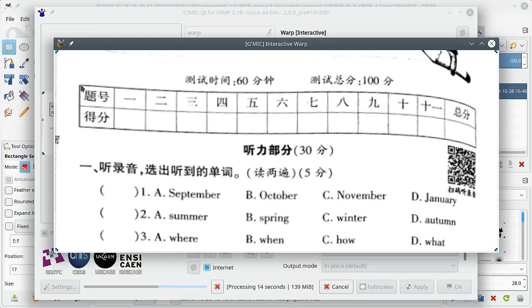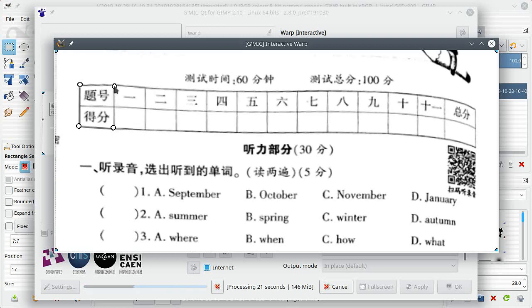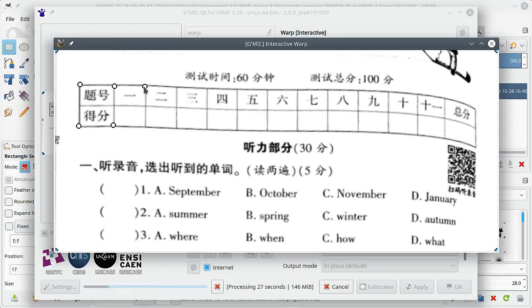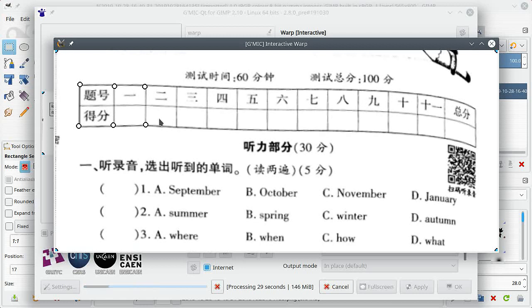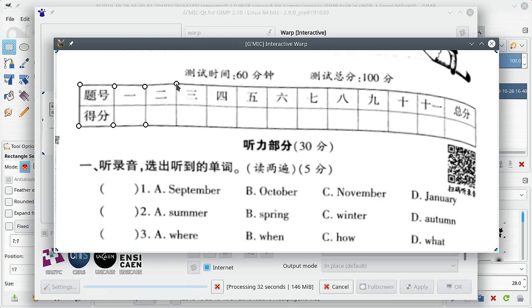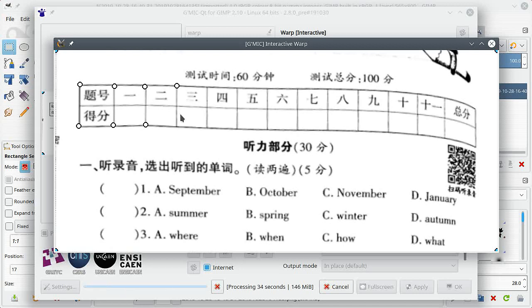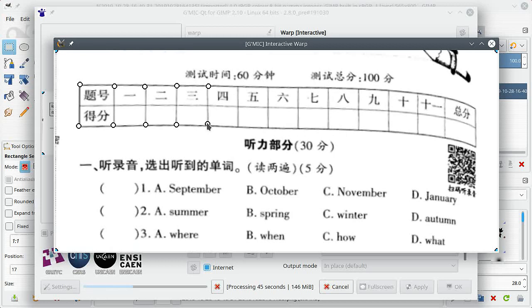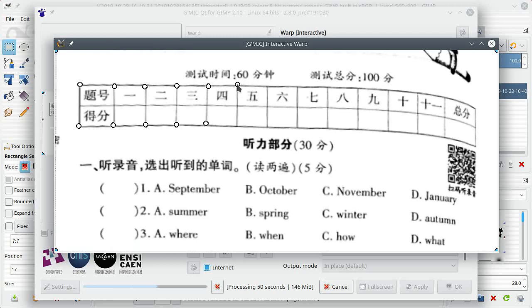And the interactive warp works by moving points around, and for each little rectangle, I can move the pixels about inside it, like that. And you do need a steady hand here. And if you've got a screen ruler, that helps to keep everything straight, but otherwise you need to do it by eye. For each little rectangle, we'll adjust it.